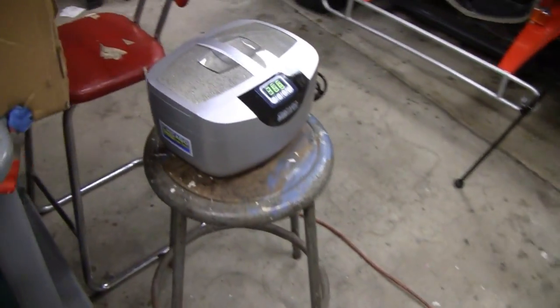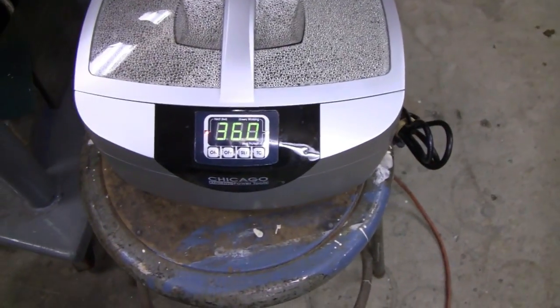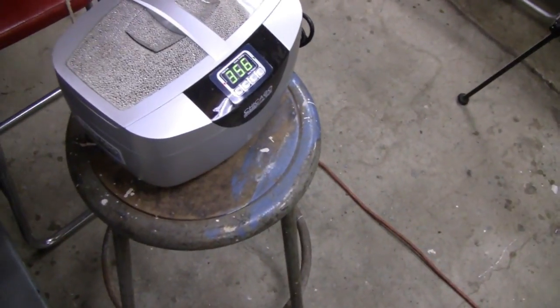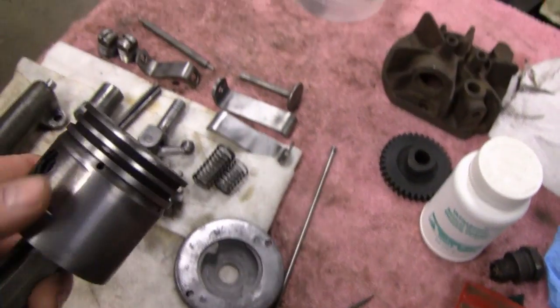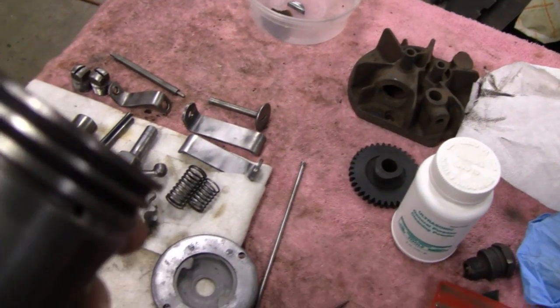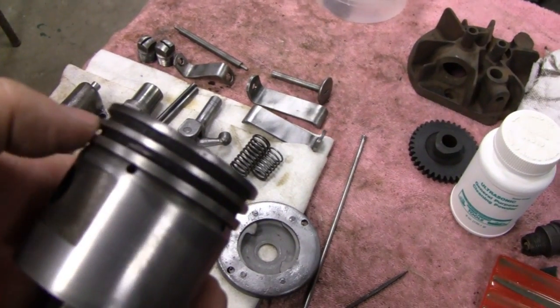Alright, well, this thing was cooking. I cleaned up a few more parts. Actually, I put this on another cycle, not that I really needed it. It's got another 5 minutes or so, but it gave me a chance to clean up everything here. I cleaned up the piston, and I cleaned up all the carbon in there. I had to do that by hand.